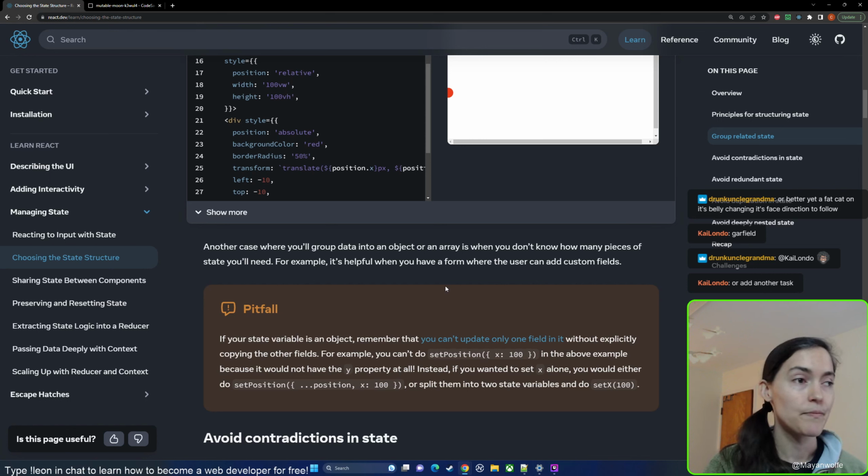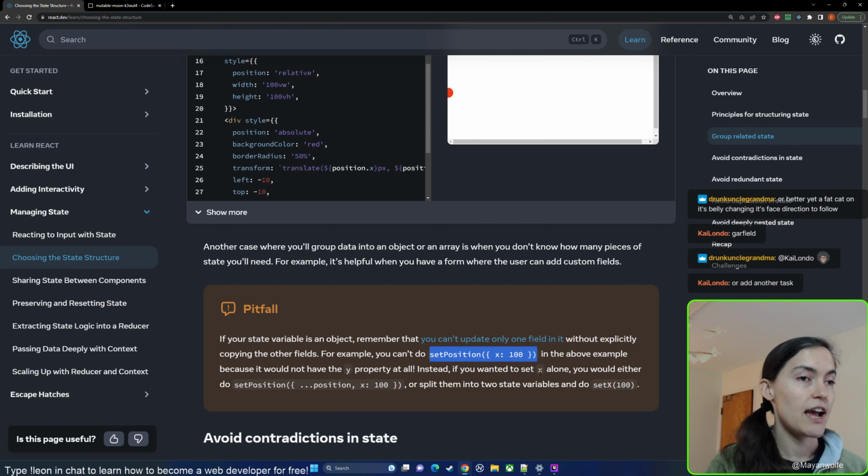Yep. So if your state variable is an object, remember that you can't update only one field in it without explicitly copying the other fields. For example, you can't do set position x equals 100 in the above example because it would not have the y property at all.